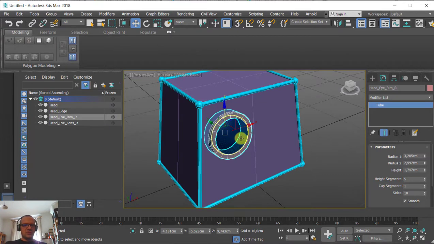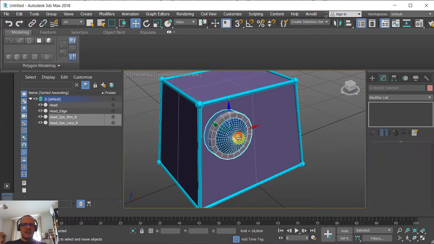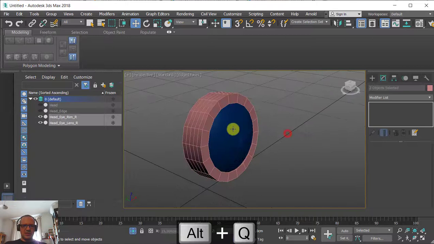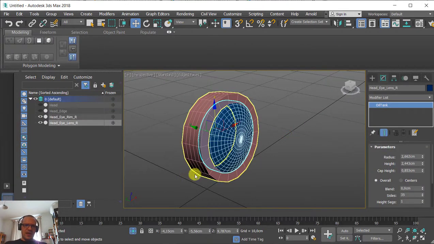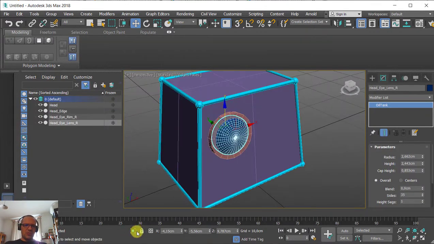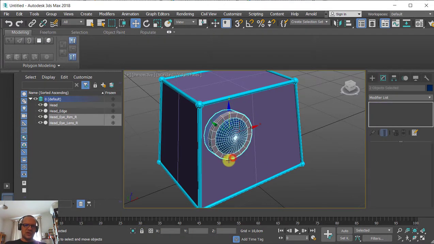I'm using the Control key to select the head-eye rim and the head-eye lens. And now I see the highlight here, and I'm pressing Alt-Q. Alt-Q is the isolation. So I'm Alt-Q isolating these two, and if I'm not satisfied, I can always go back with this button. This is the exit isolation or enter isolation.